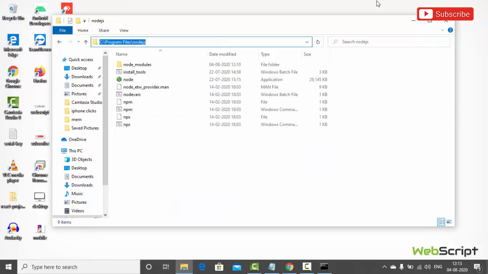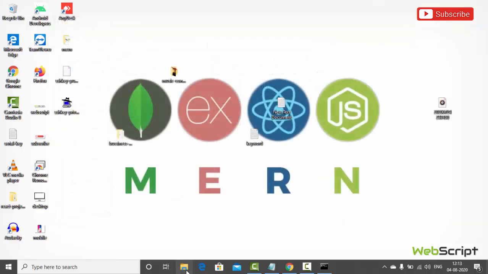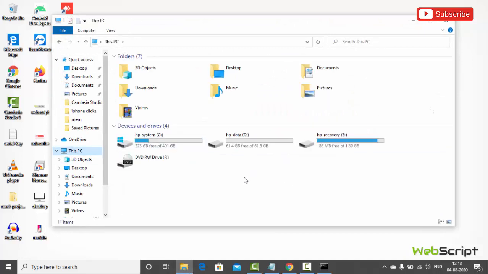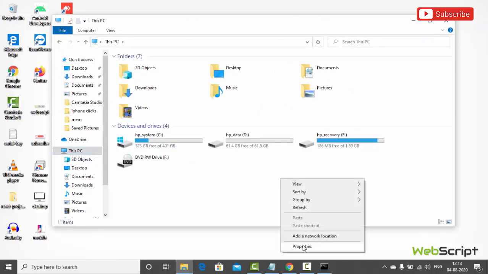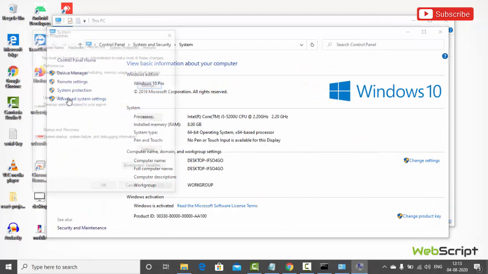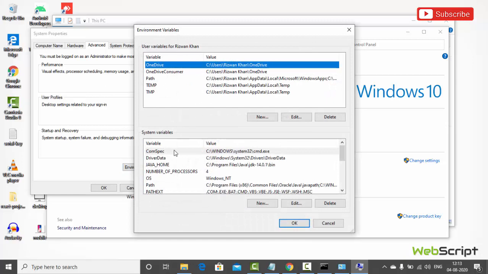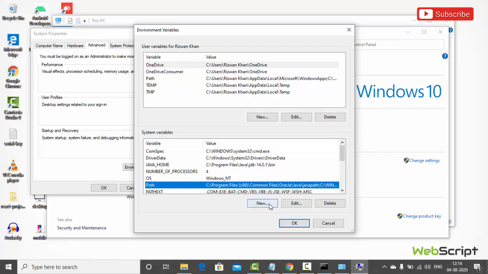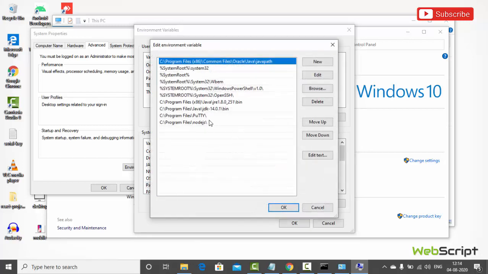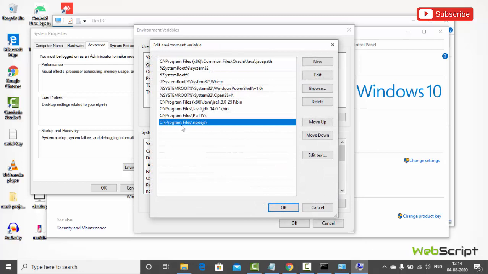Let's copy the path, close everything, and open This PC again. Let's go to Properties, Advanced system settings, and Environment Variables, and here we have Path. Under system variables, edit it, and you can see nodejs is available in my path. If it is not available, simply click on new and paste the path like that.